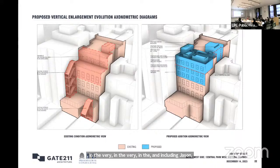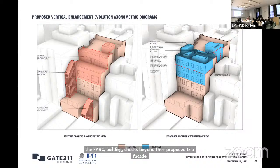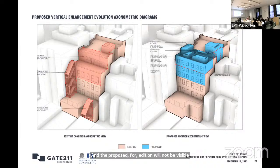That the design and materiality of the additions, featuring beige stucco cladding and dark finish metal window and door assemblies, will be consistent with existing materials of the building's rear facade. That the fenestration of the modified rear facade, the proposed addition above, will continue the regularized pattern of fenestration at the lower floors at a smaller scale relating to the change in floor levels within.